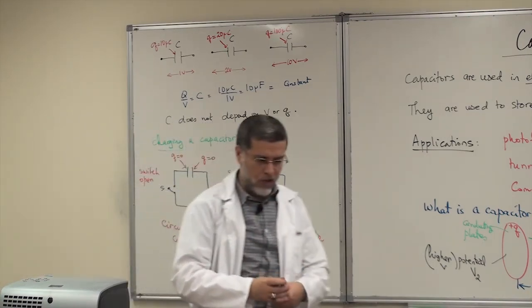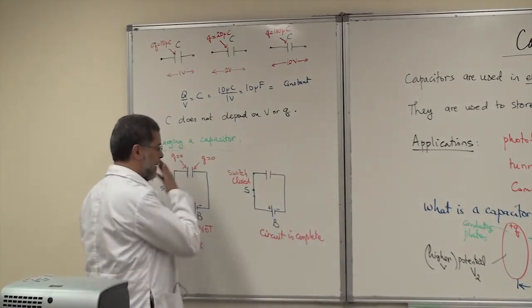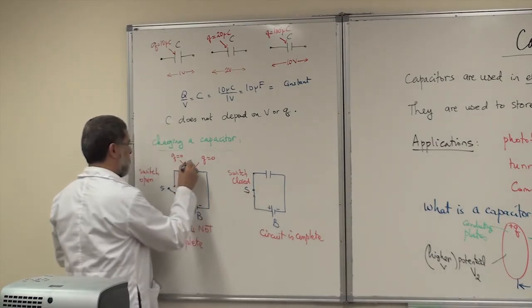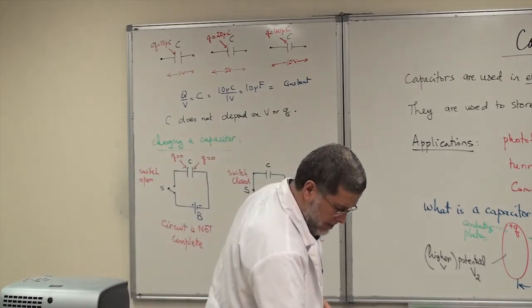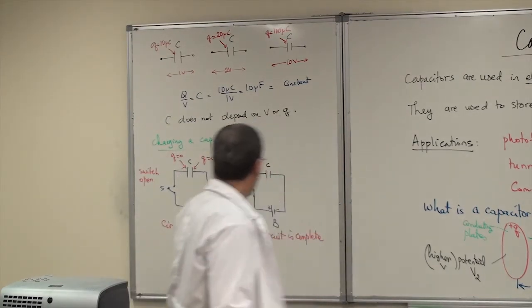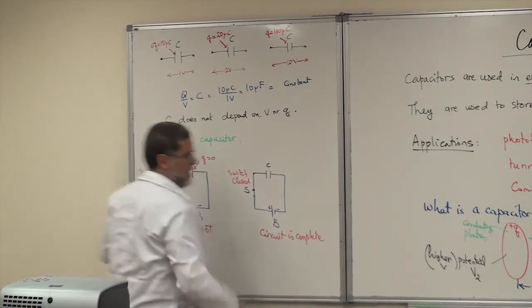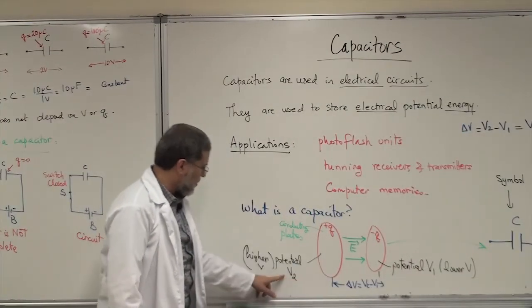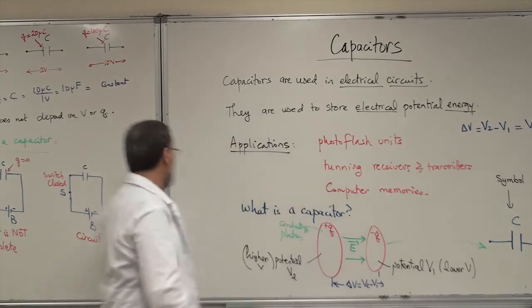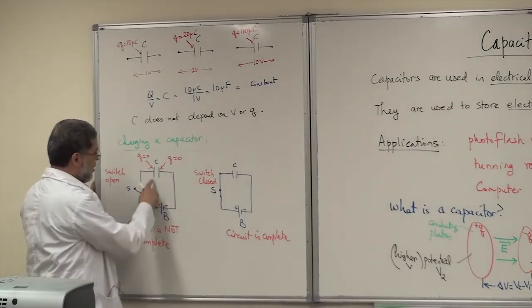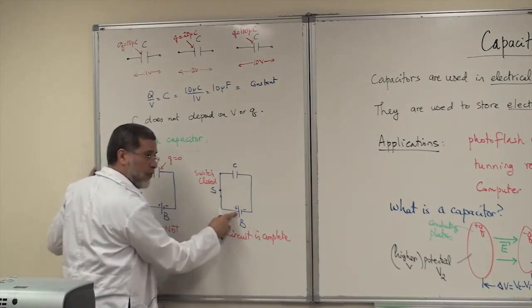Listen to me how you're going to charge the capacitor. My son, open your eyes and your mind and listen to me here, okay? So my capacitor C, of course I have to put C here, capacitance. Now remember that this plate here, in the beginning, is not charged. It doesn't have any potential. Like here, you see this plate has a charge plus, it has a potential. And this has a charge minus, it has another potential. And there's a difference in potential between the plates here, okay? Now in this case, this plate is not charged, and it doesn't have potential. The potential here is 0, and the potential here is high, the positive of a battery, okay?